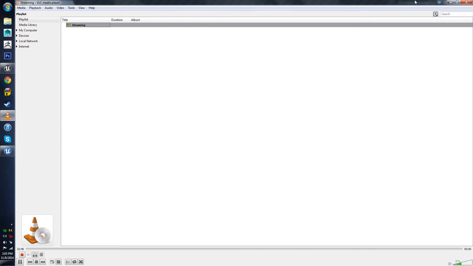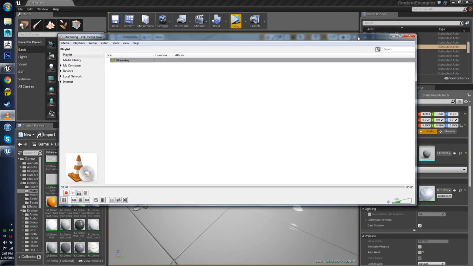So the last piece is going to be on materials. It's probably going to be the longest one because we're going to talk about making seamless textures in Photoshop. We're going to import those, and then we're going to plug them into a material and see how they affect things.